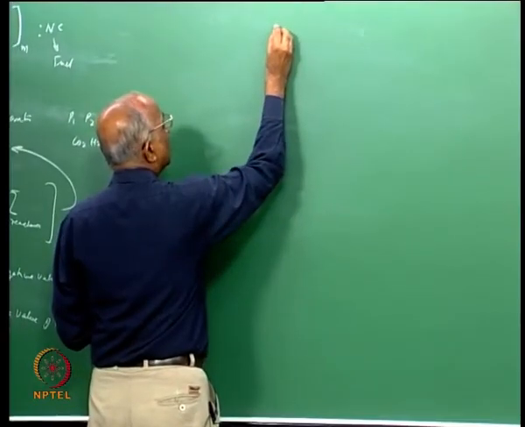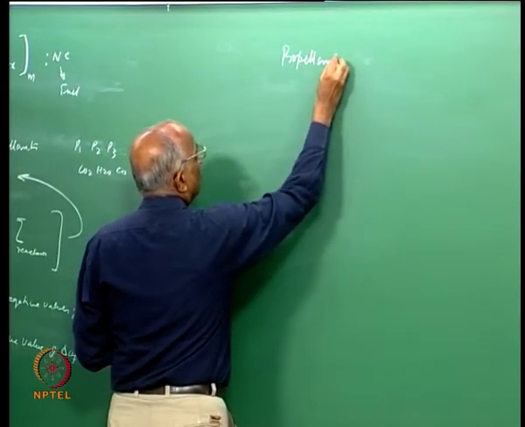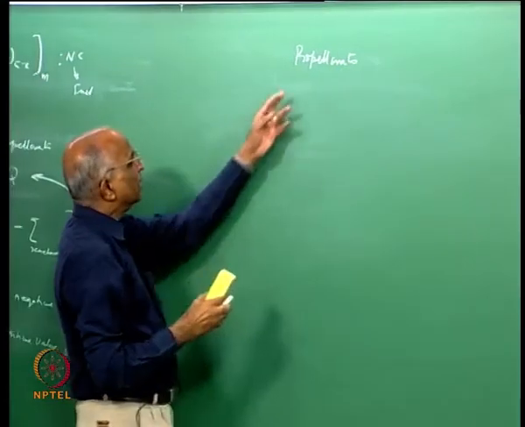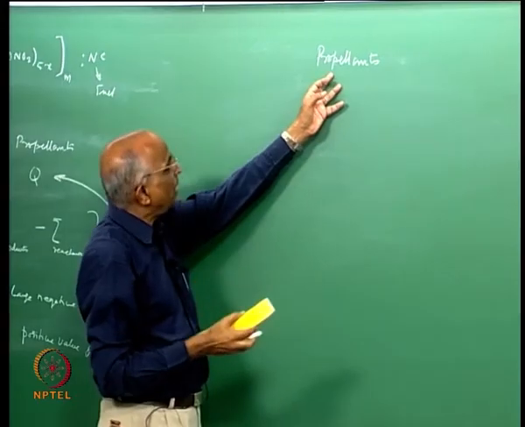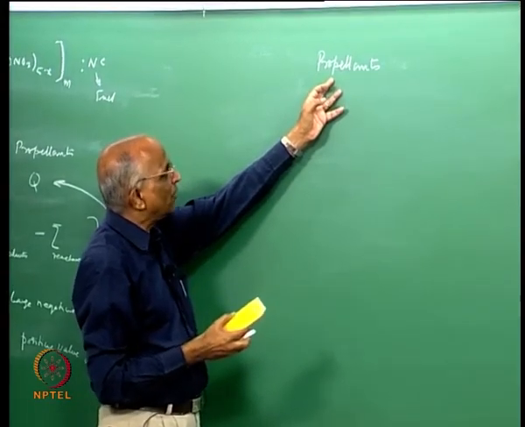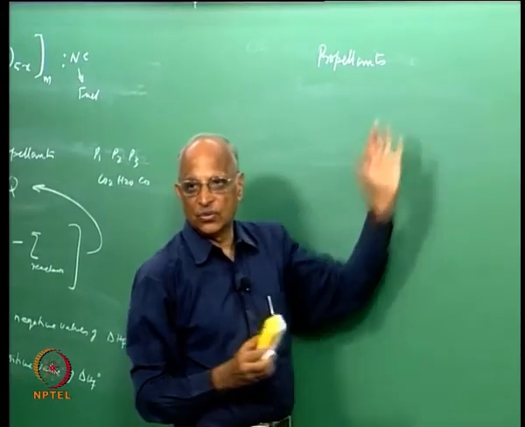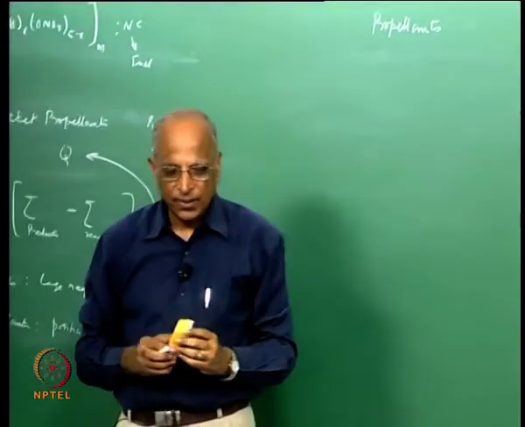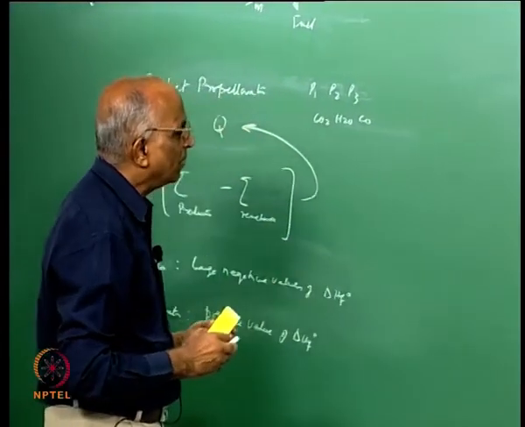Therefore, we tell ourselves the choice of propellants for rockets should basically have propellants which have positive values of heat of formation or small negative values, and the products they form should have large negative values. I think this part must be clear, and we will do one or two problems towards the end of this class, it will become further clear.